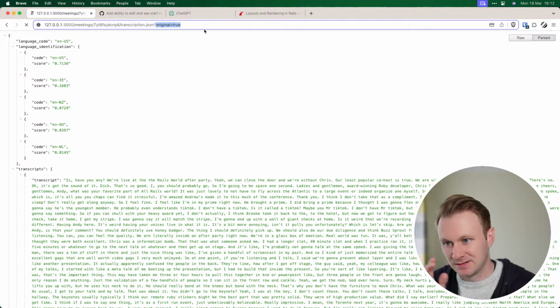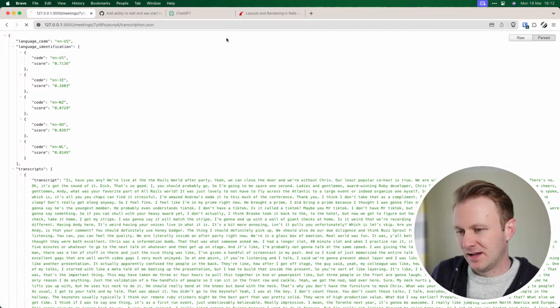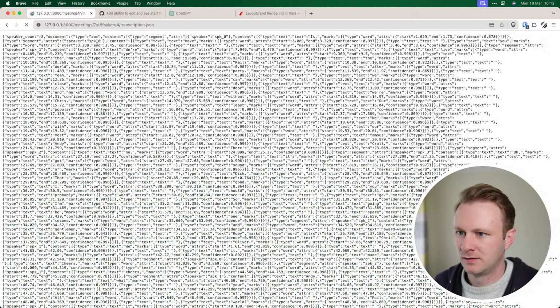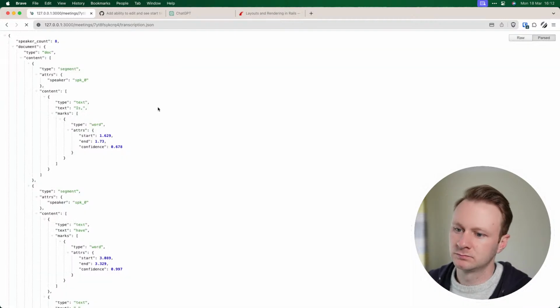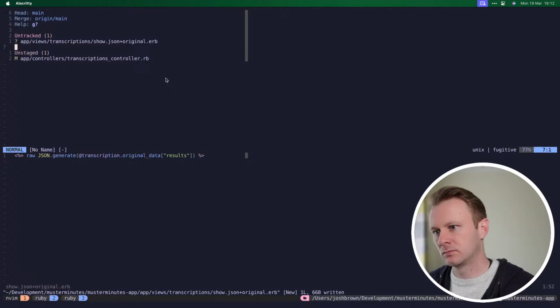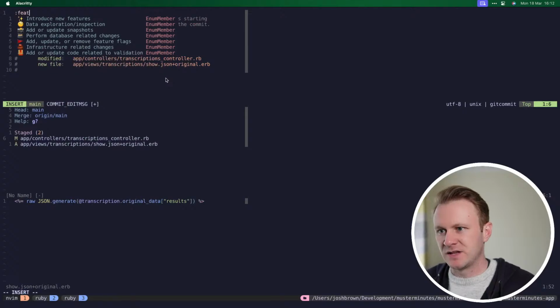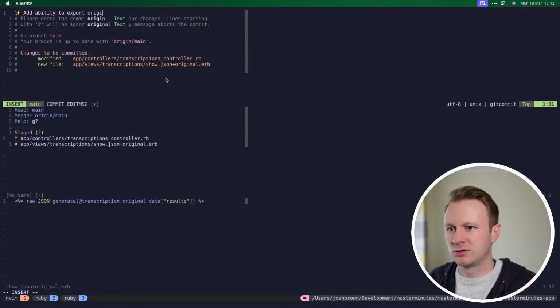So that is the Amazon version, and this is the regular version. Feature: add ability to export original.